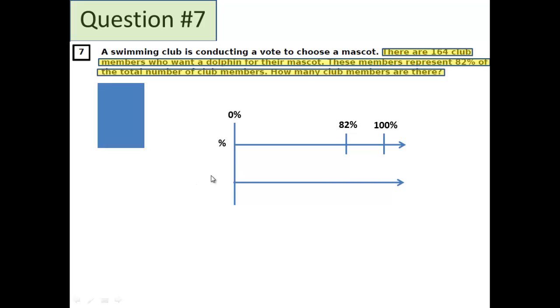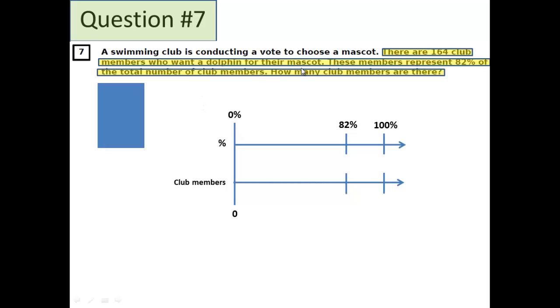Now down here, what is this problem about? So in addition to the percents, what information do you think would go down here? It seems like it's talking about these club members. So there's a club at school, the swimming club, and I think that's what I would call the bottom part of the number line. Okay, the big question is, after you put your 0 there for no club members, you always draw your 2 lines here and here. And what needs to happen now is you need to figure out, based on the question, whether 164 is going to go down here or over there, and that's the trickiest part of this problem, okay?